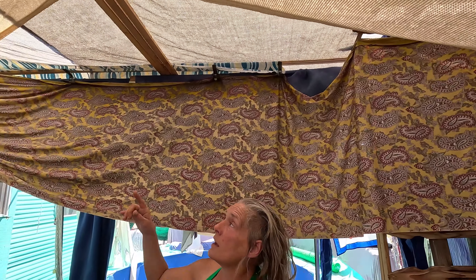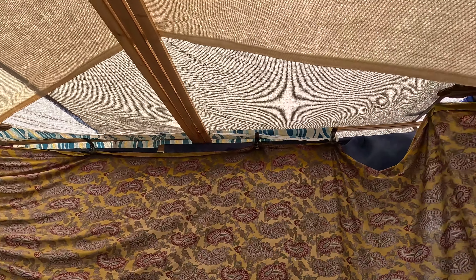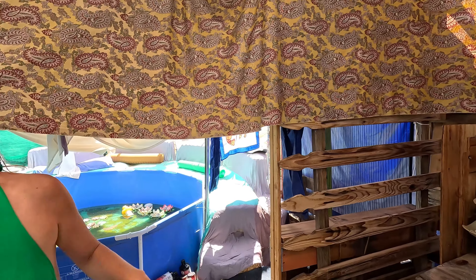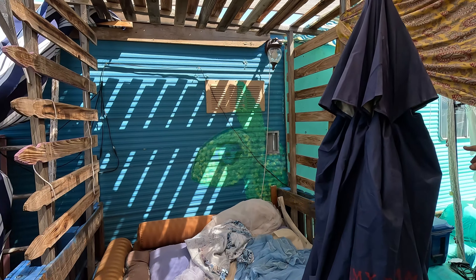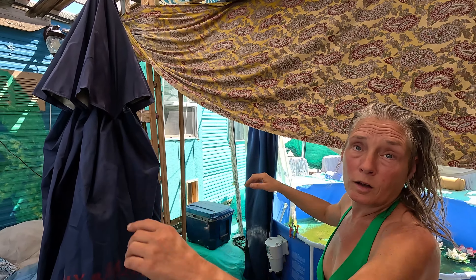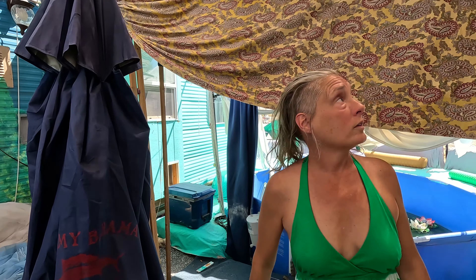I kind of made a pergola style ceiling roof with some picket fences that I double-sided. Now there's something scientific about this — it helps keep things cool. The layering effect of the shade cloth: the more layers that you add, the cooler the temperatures get as it moves through the layers. I'll probably do another layer, especially up and over through here. That's why I really like the picket fence idea — I can do layer by layer coming down and really drop the temperature in here.